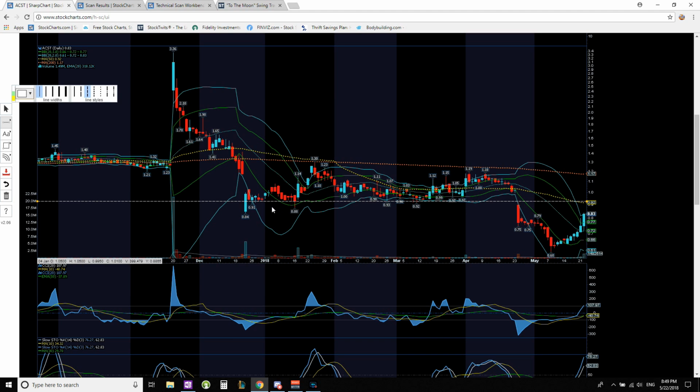will definitely be some heavy resistance in that general area, which also correlates with your 50-period moving average, which is currently trending down right now. So I would definitely look at that 92 cent for some definite resistance. If for any reason you break through that 92 cent tomorrow on high volume, then I will begin to start watching for the gap fill right around $1. But those are the two immediate profit targets I would look for at this very moment.